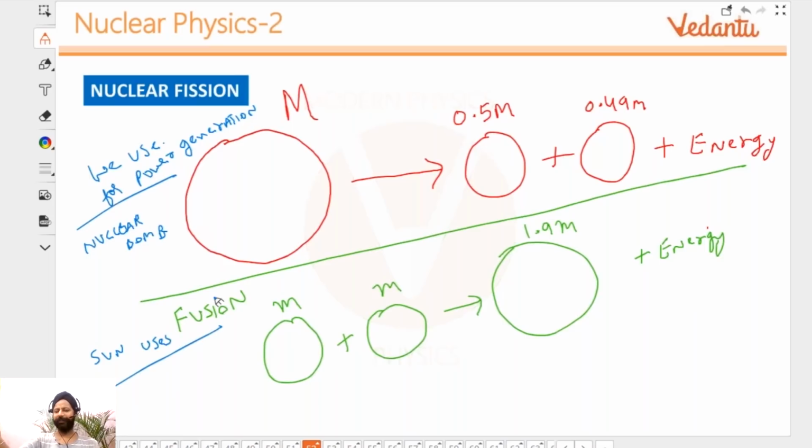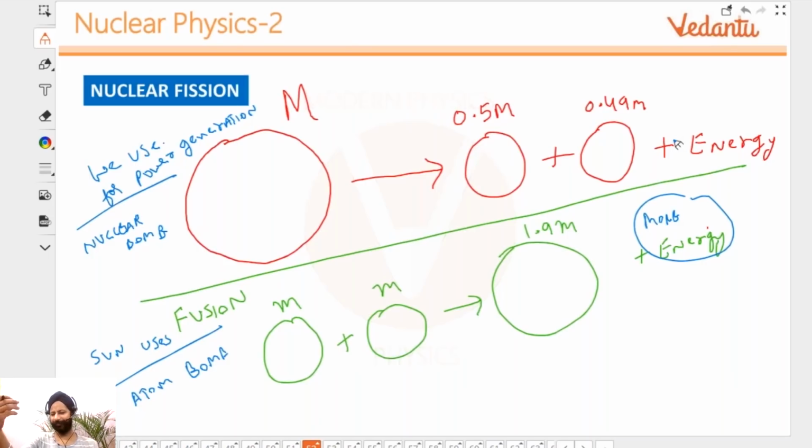So Surya Devta, that's what he does. The sun takes two hydrogens, combines them to make a helium and a lot of energy. This is what the sun does. Now destructively, this is the atom bomb. This is what North Korea recently did a few months ago. It tried an atom bomb, right? This we don't have the technology to harness right now. This is more energy actually, more energy compared to fission. Please also remember this: nuclear fusion will have more energy compared to fission. But today we have technology to use fission.